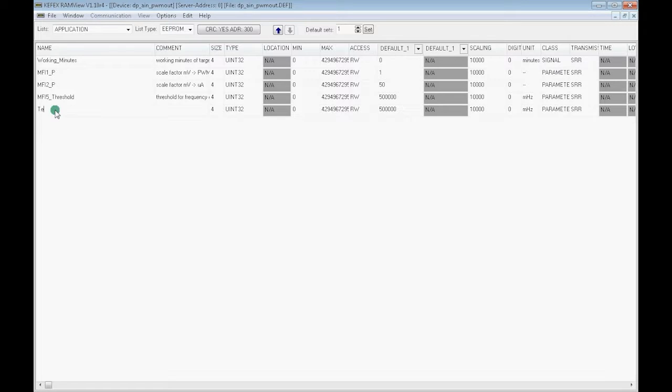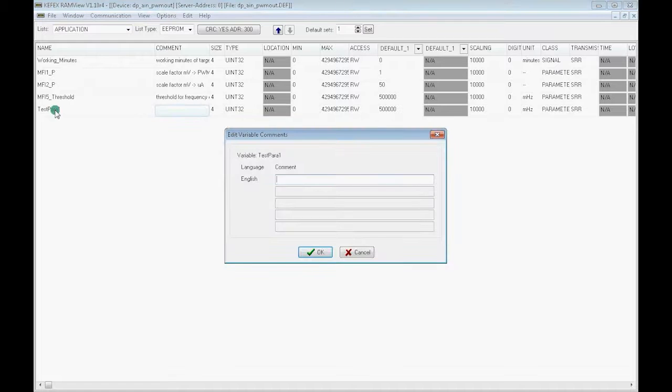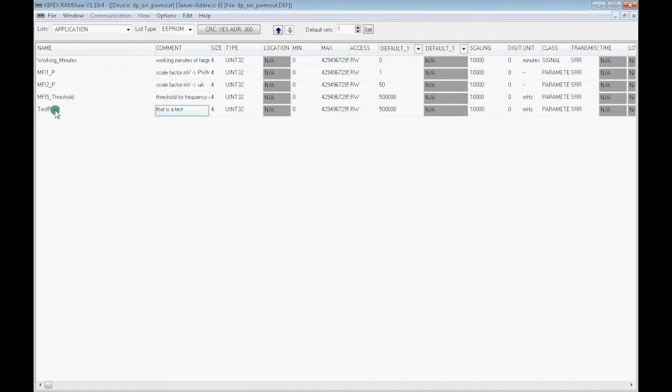Here we call it test para. And the default value shall be 10.